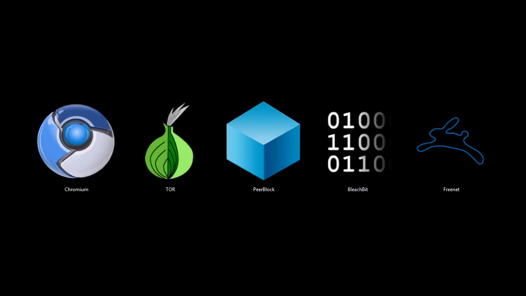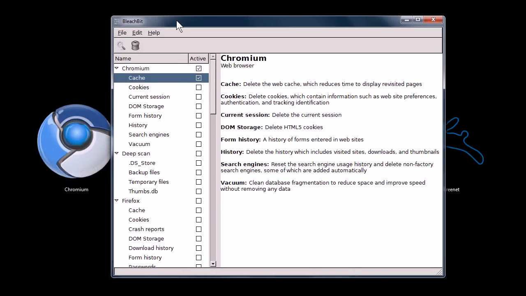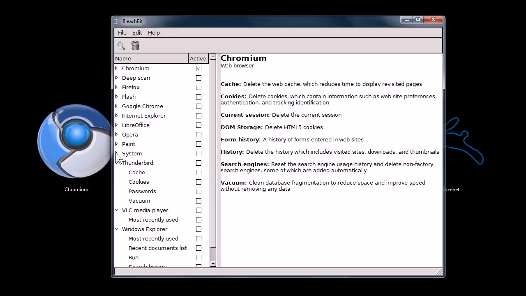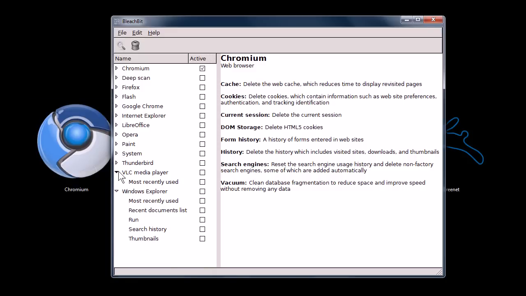This next program is BleachBit, and it's a cool program. It's just a simple cleaning program. It cleans off junk information that accumulates on your computer, and it also clears off some private and sensitive information on your computer. It has lots of different options, let me shrink all these down. So it'll clear out Flash information from programs like Flash. I have LibreOffice installed, and it clears your system, anything that's copied to your clipboard, your temporary files and things like that.